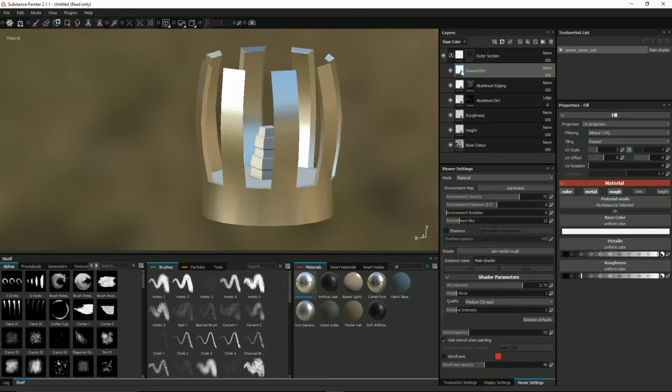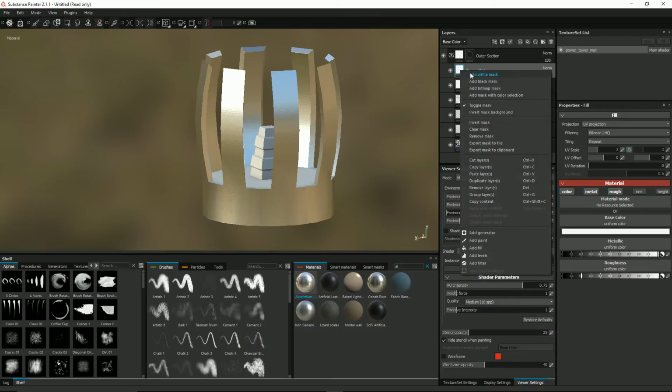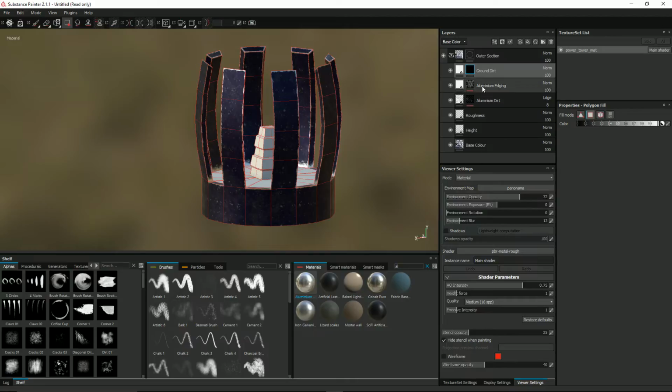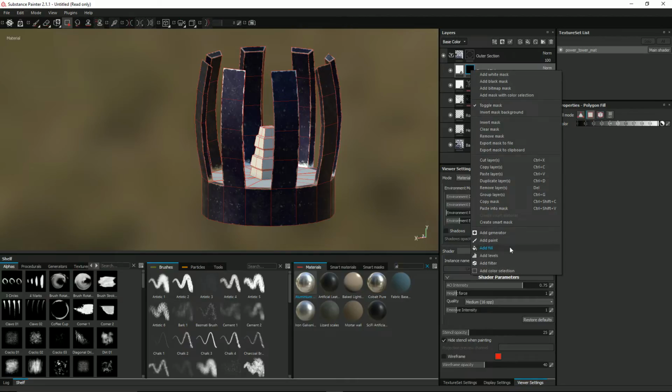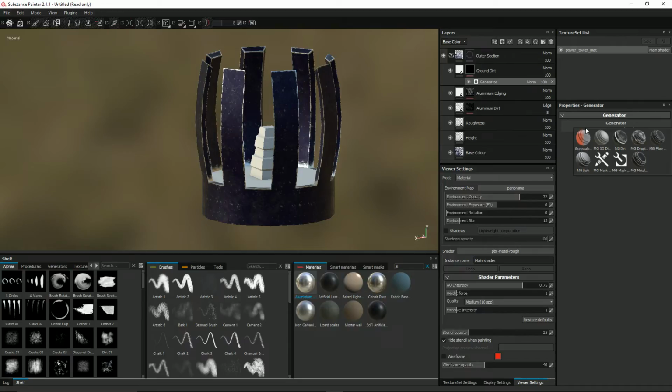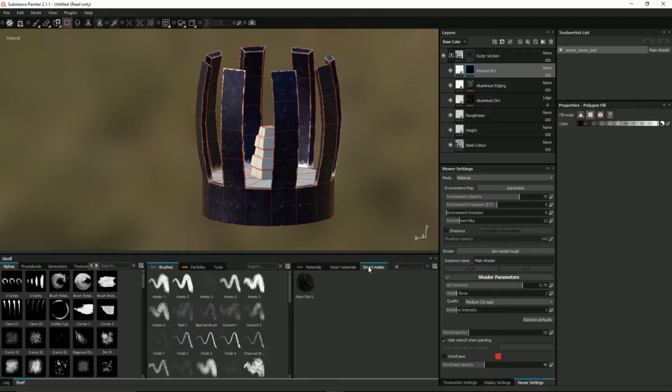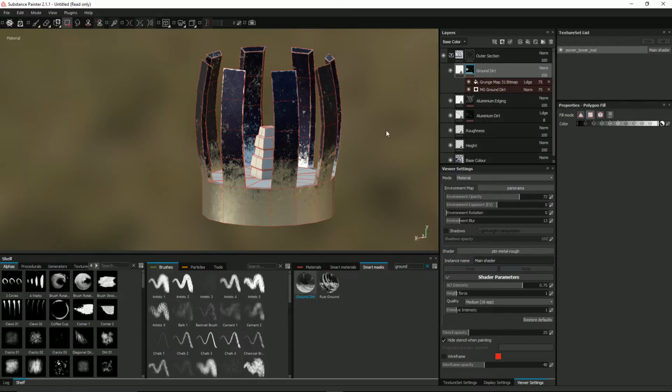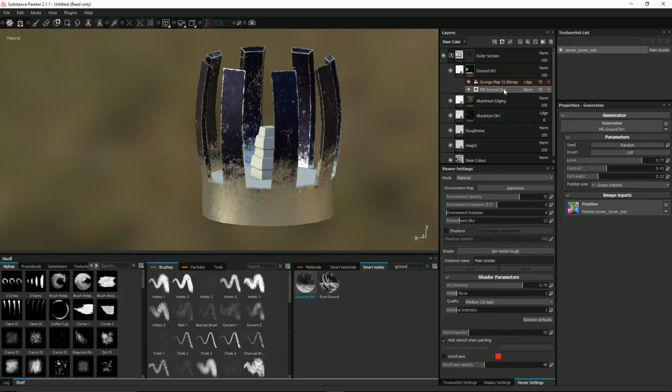Alright, this one here, we'll right click and add ourselves a black mask. And on this one, we need to add, I can't remember if it's a generator. No, it's not. So it's not the generator, it's a smart mask. If I just do ground dirt, there it is. And if we just drag ground dirt in there, pretty sure it'll be way too high, so we can quickly get this one here and do dirt height and just start bringing it down until you find the right height.